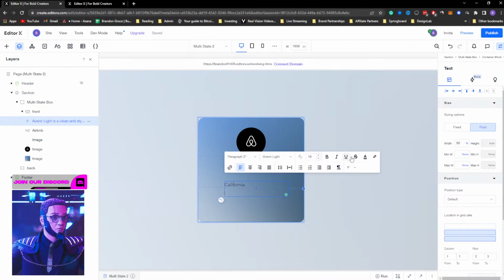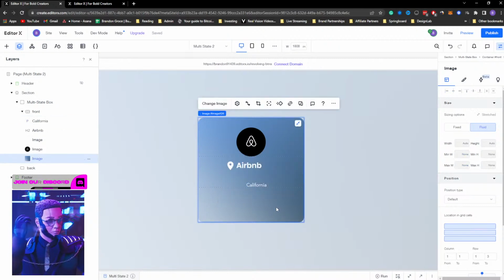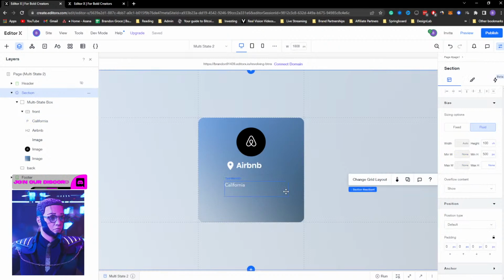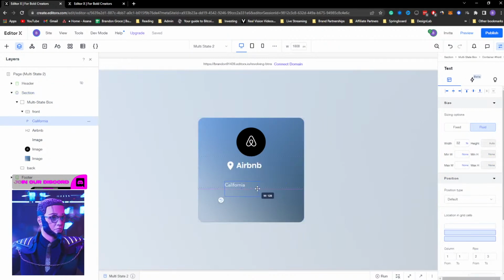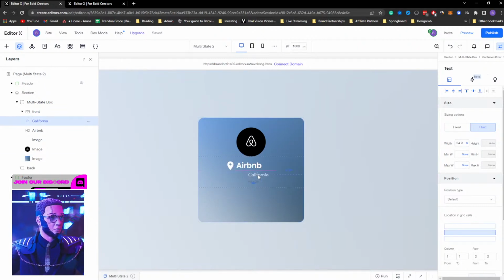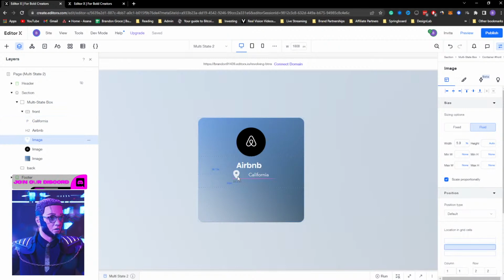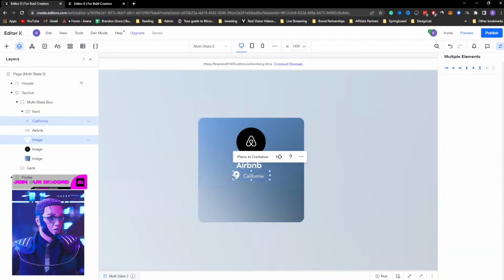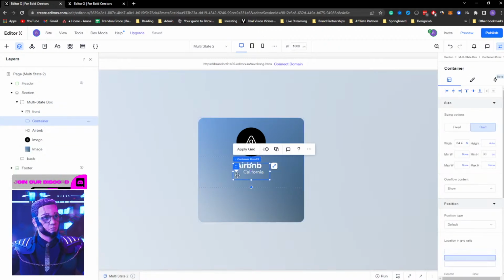California. Perfect. We're going to set that to white. Centered. Actually, we might keep it left aligned for now. And I'm going to delete this little space that we have down here so it stays on one line. Easy day. I'm going to pair these 2 up, our California and our location icon. I'm just going to shift click both. I'm going to make sure that they're horizontally aligned, placing container.